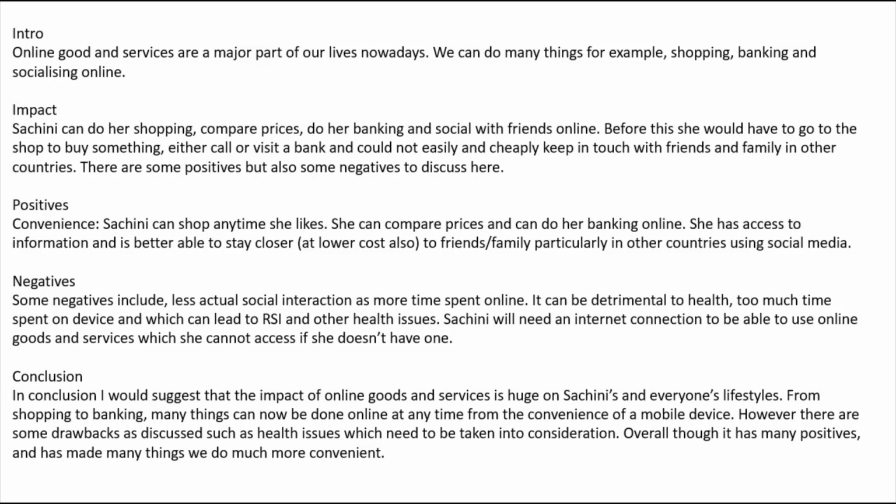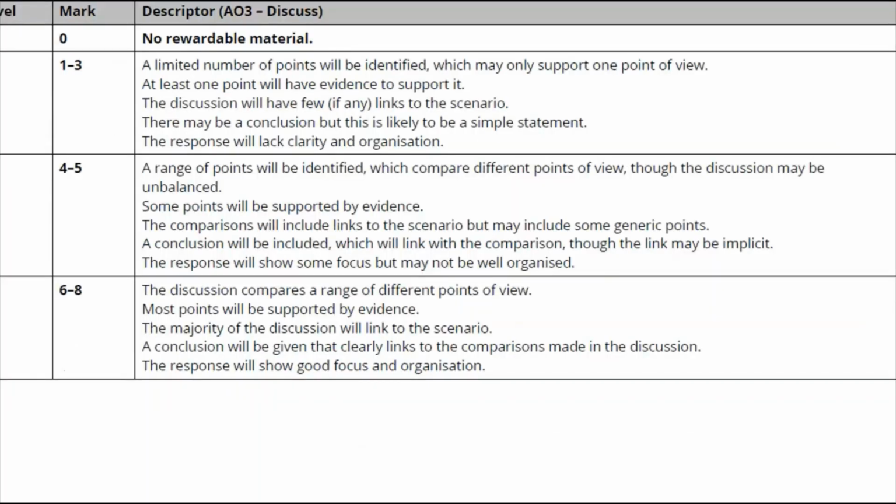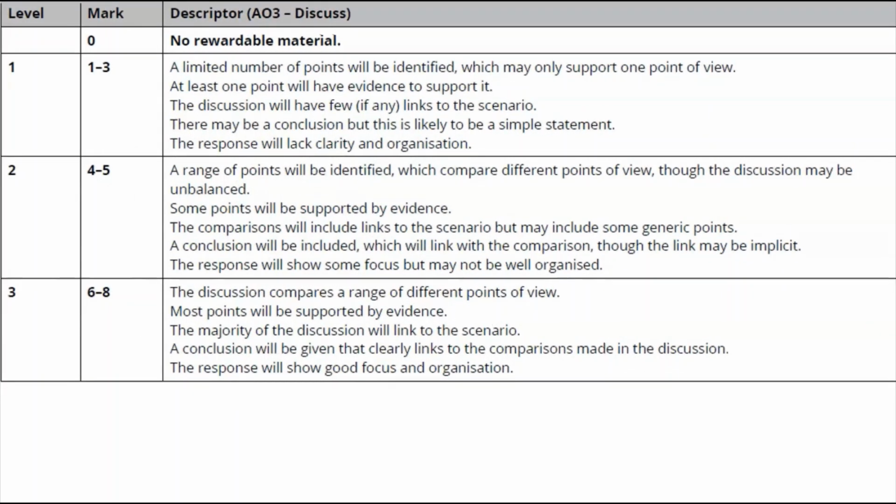And there is my 8-mark response. So looking at the mark schemes, 6 to 8 marks, level 3, compares different ranges of points of view. I've done that, positives and negatives. Supported by evidence, yep, I've written that. Linked to the scenario, yep, I've talked about Sashini's lifestyle. A conclusion, so you must write a conclusion. And the final point there, good focus and organisation, which have to be in your answer.